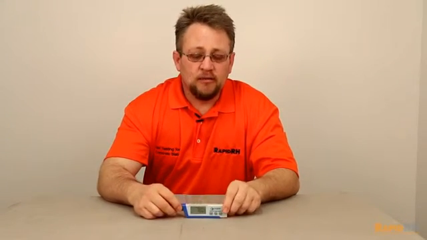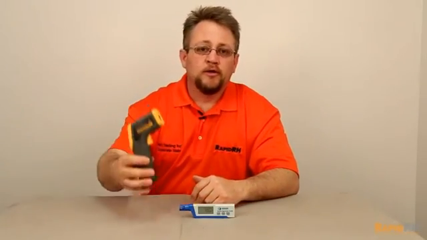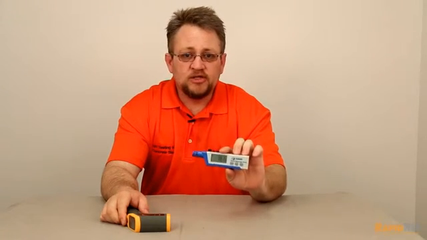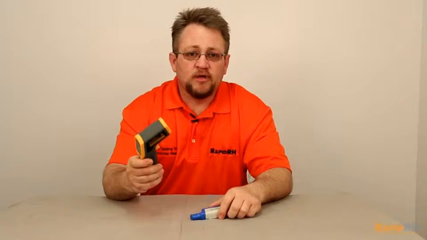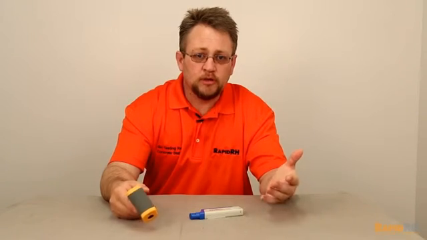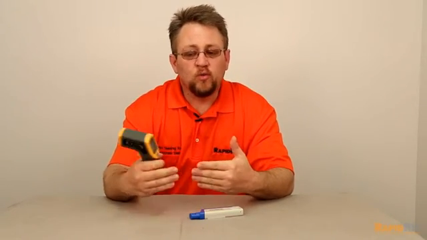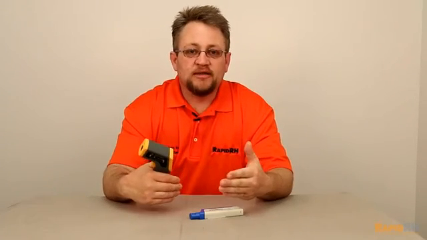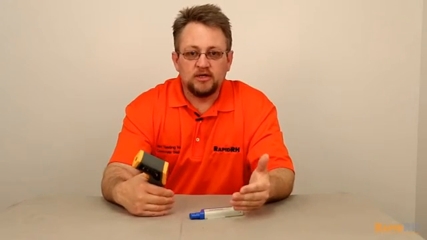Now if you were to take this and put it in conjunction with our infrared thermometer, a wood flooring installer will utilize the relative humidity and the temperature, look at the calculated dew point that the TH200 gives you, and by using the infrared thermometer you'll shoot the surface temperature of the concrete and compare that calculated dew point with the readout that you get from the infrared to determine how close you really are to your dew point so that when you install the adhesive and or the flooring on that concrete you're outside the range of any potential additional condensation appearing.